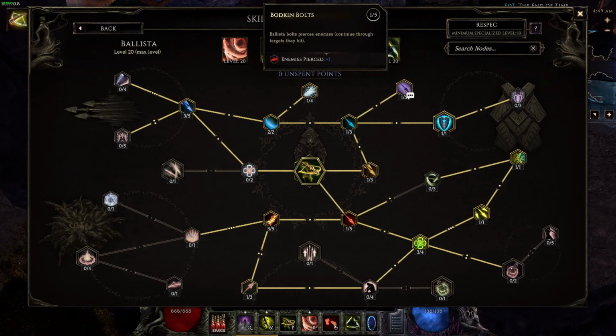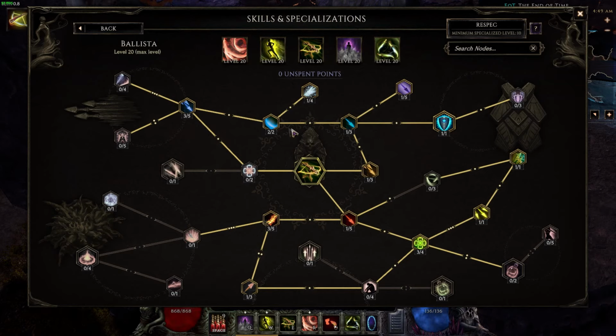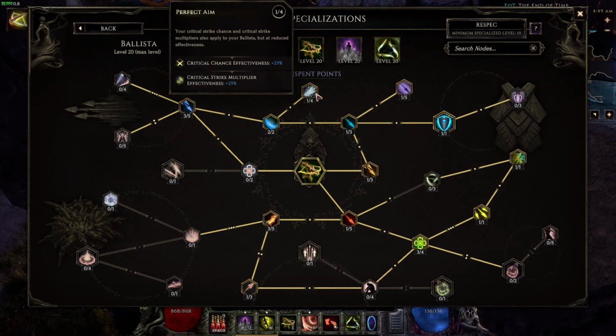We have 1 point in Bodkin Bolts so that we can pierce 1 enemy, so each fired bolt can now do damage to 2 enemies, and if it does the extra projectiles, technically it can hit up to 6 enemies now. We have 2 points in Sharpened Tips for that base crit chance, 1 point in Perfect Aim, so that they get 25% of your critical strike multiplier and 25% of your critical strike effectiveness or chance.